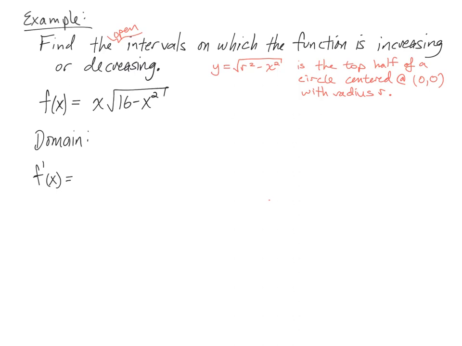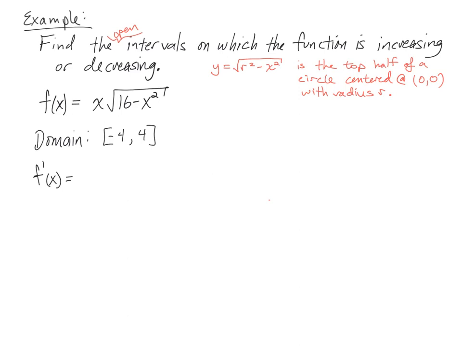So the first thing we want to do is find the domain of this. We know the domain is going to be restricted by this square root factor. And since we know that this represents the top half of a circle with radius 4 centered at (0, 0), we can see a picture in our head that the domain here would start at negative 4 and go all the way over to positive 4. If you go 4 left and 4 right from the origin, you'll get negative 4 to 4.